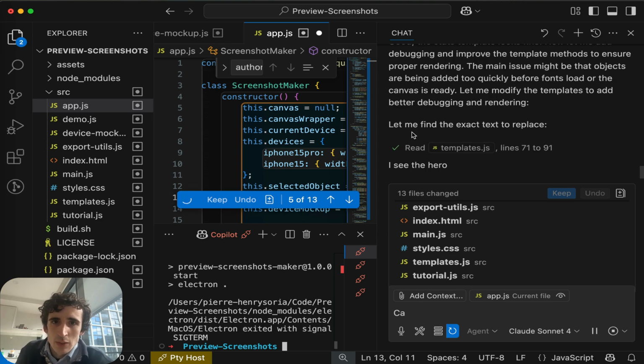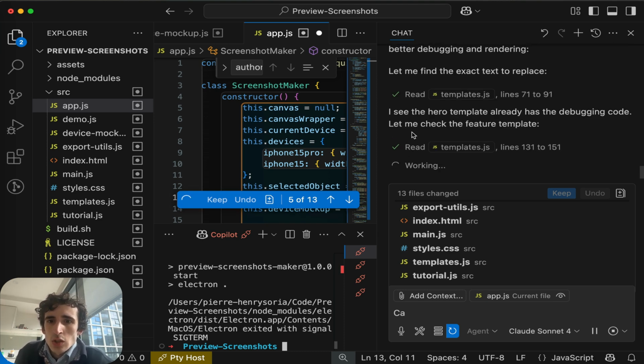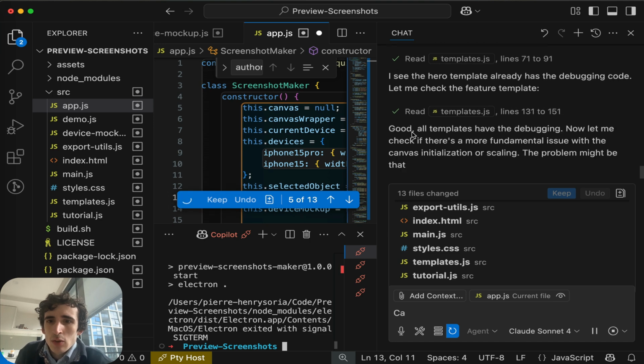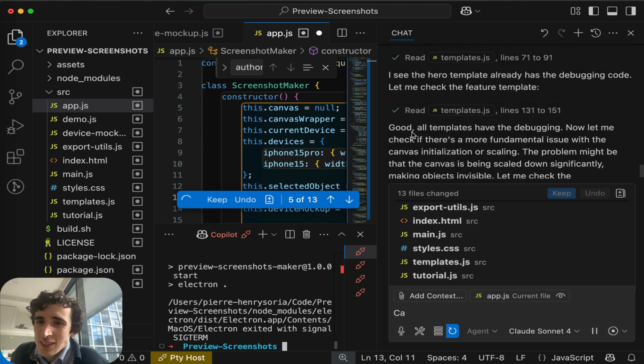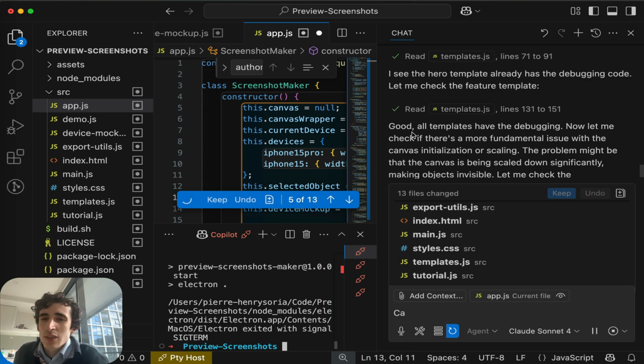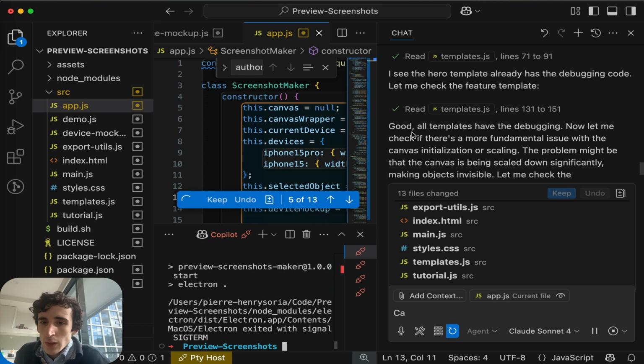This is absolutely what we want. Alright, I see the hero. Oh, I didn't know there was a hero template. That's very surprising. This is the kind of surprise you would get by coding with Copilot. You don't control everything, and you have to be fine with that. You have to always review all changes, and be aware that you cannot fully trust Copilot.